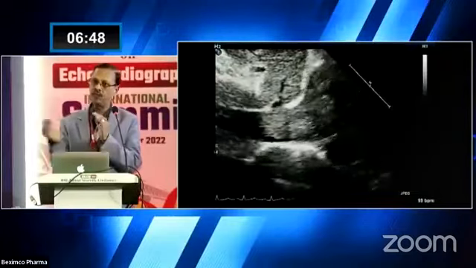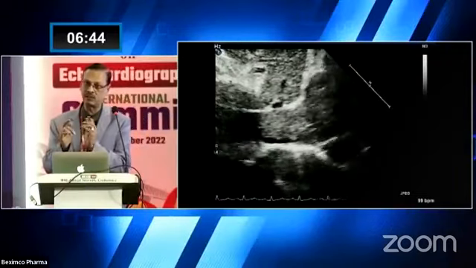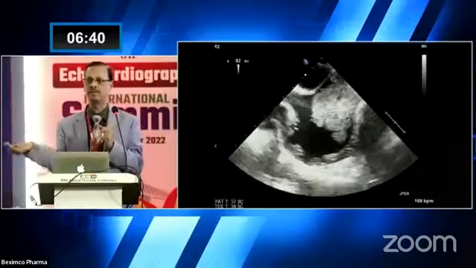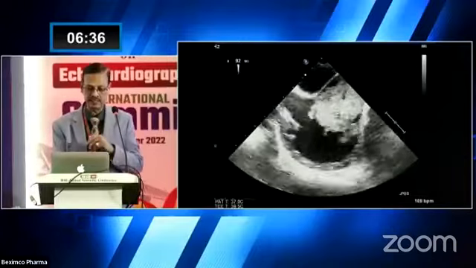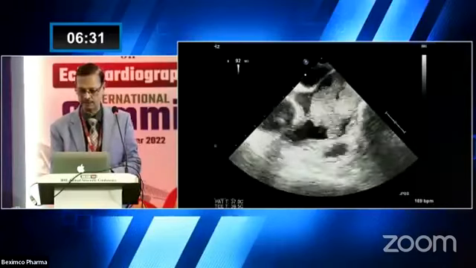But when you go to the inferior vena cava, it is arising from the inferior vena cava. In the transthoracic view you can see it, and we did the transesophageal, it's a huge myxoma coming from the inferior vena cava. Huge myxoma. And you can see the interatrial septum is absolutely free from attachment.